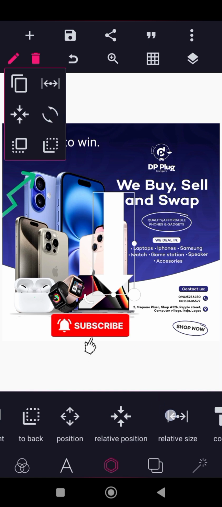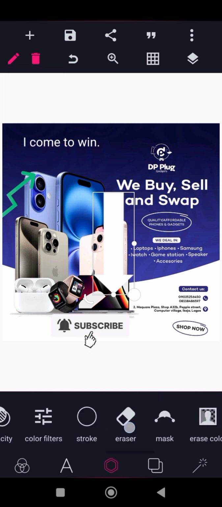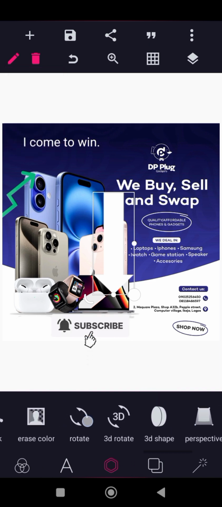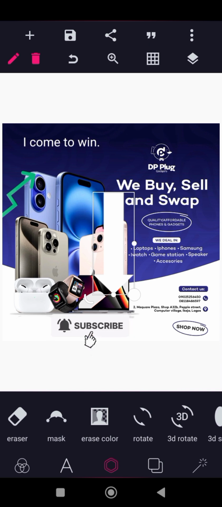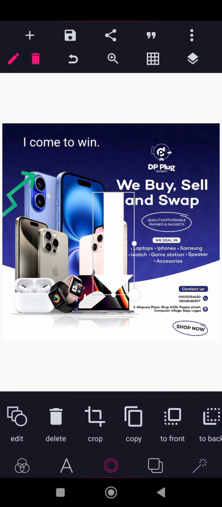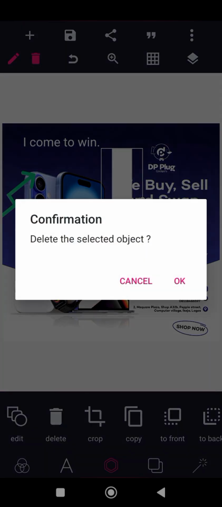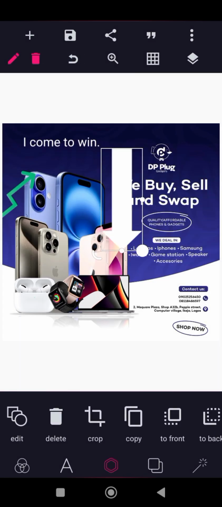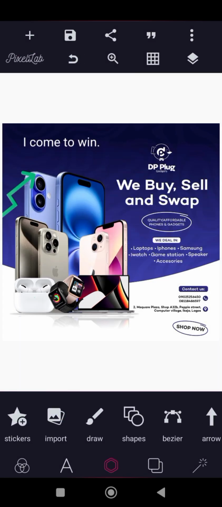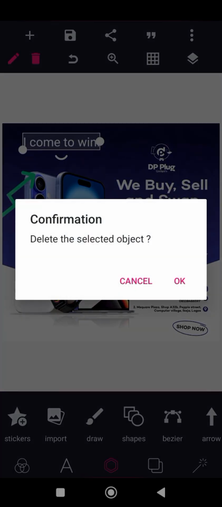If I scroll left, right a bit, I can see it. So those tools are just there. They are like duplicates. So you can choose to do whatever you want from any angle, and you can still achieve your design. So I want to delete this. I can easily come here and delete, right? Or I can still come here and delete. So I have two options. I come to where I want to delete it.